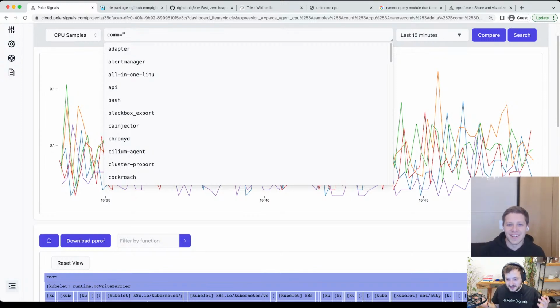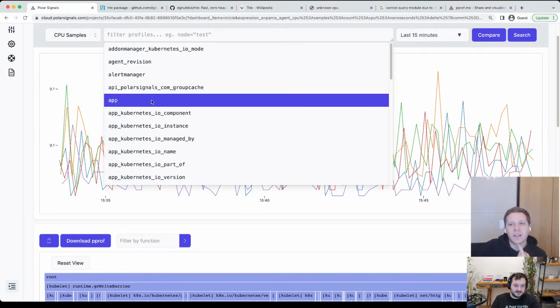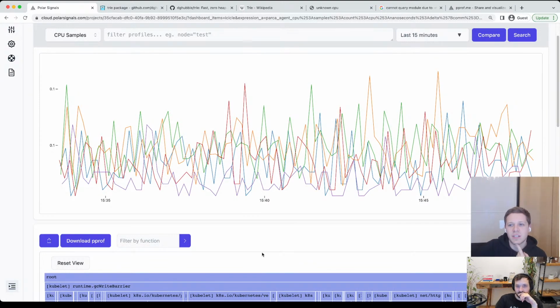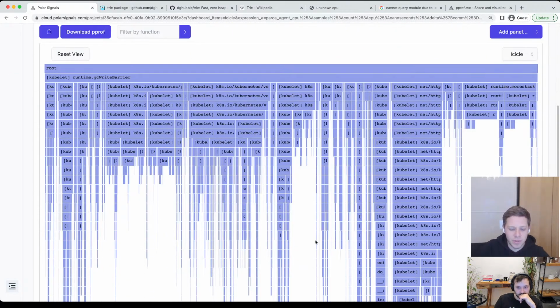Oh, you know what? This is the GKE cluster. And they manage the control plane. Right. Interesting. That's why we're not going to see API servers. I guess I have the same problem with the Scaleway Kubernetes cluster. Let me quickly see if I can upload a pprof otherwise, but I'm afraid, same problem. Yeah, adapter, alert manager, but I can't see. Maybe kube-apiserver. Nope.